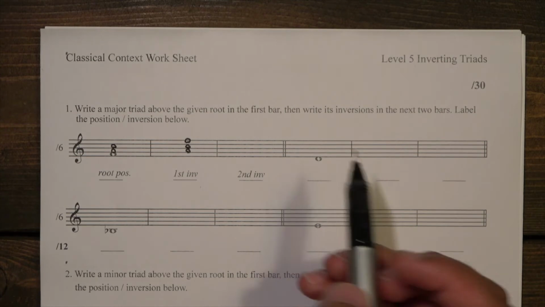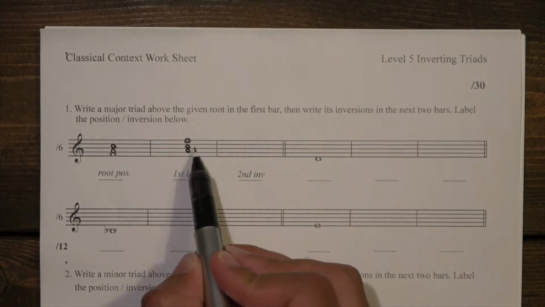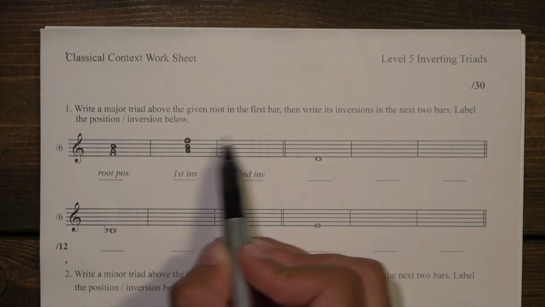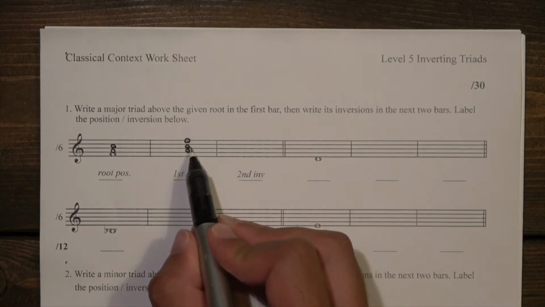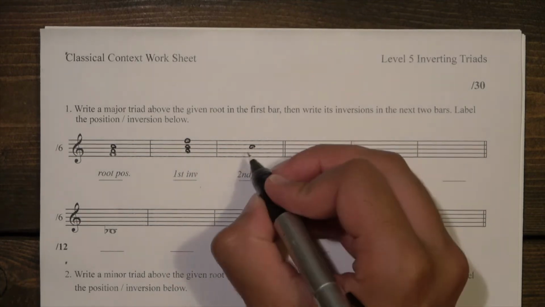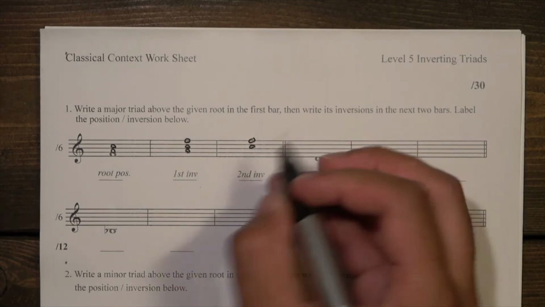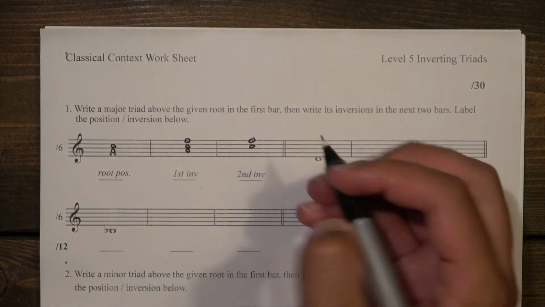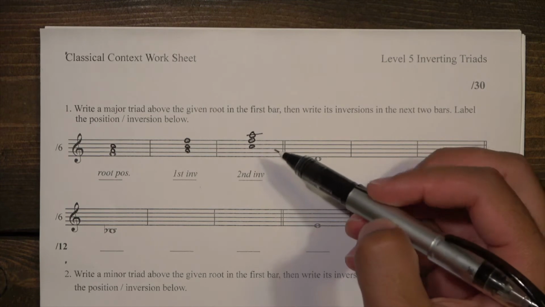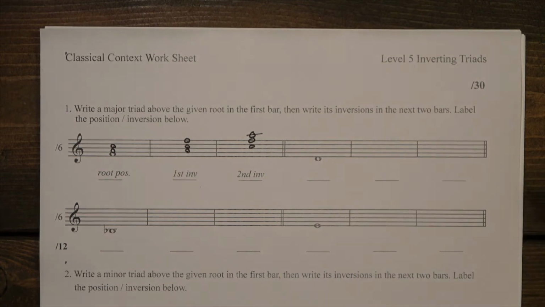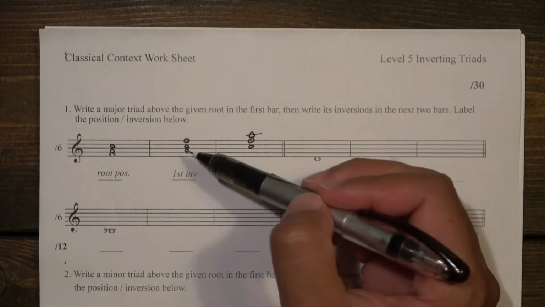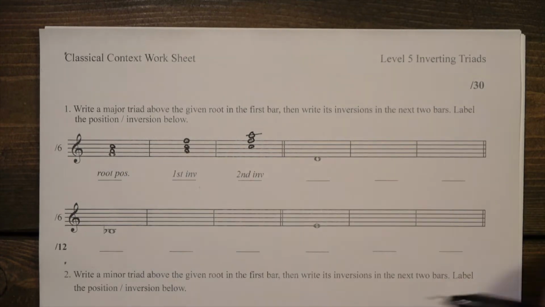Second inversion: these 2 notes are going to stay the same, and the bottom one, which happens to be A, is going to leapfrog up here, even higher than that F. So the C stays on the same line, this F stays on the same line, and this A is going to leapfrog all the way up. We need a ledger line, and there's our A. And that is an F major triad in second inversion. F is still the root, F is still the root, and F is the root.